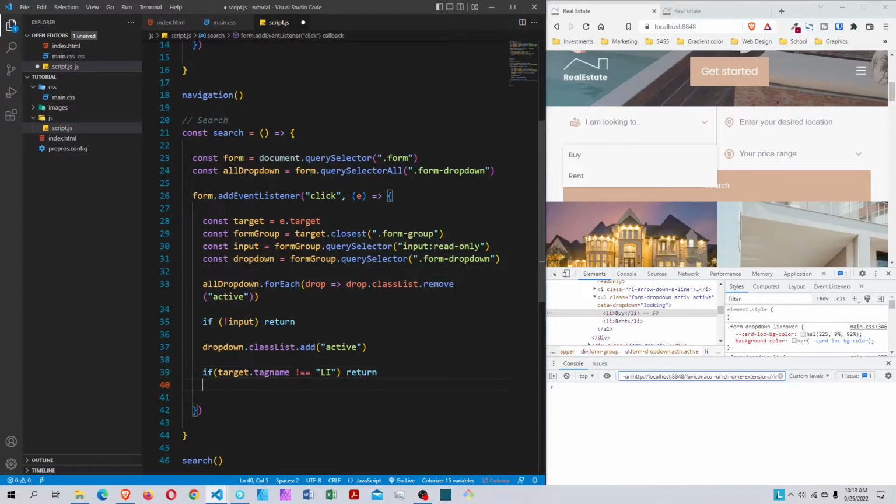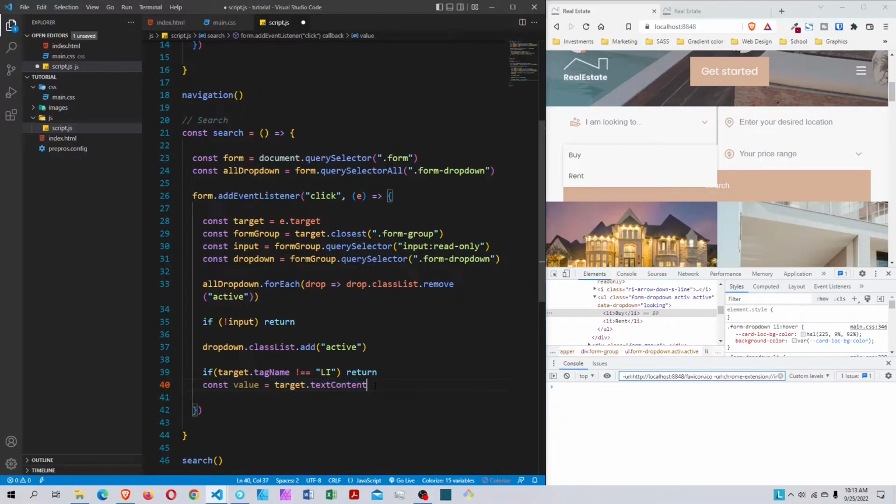Then we're gonna grab the value, const value, and that will refer to target's text content. In this case, the target will always be this li, and the tag name in uppercase is always gonna be LI. If the target is not the li, we won't do this at all.